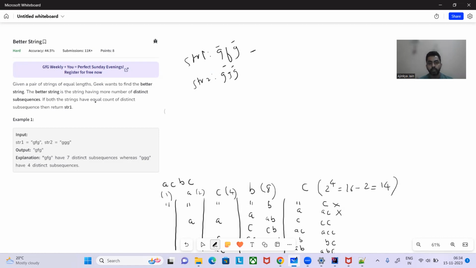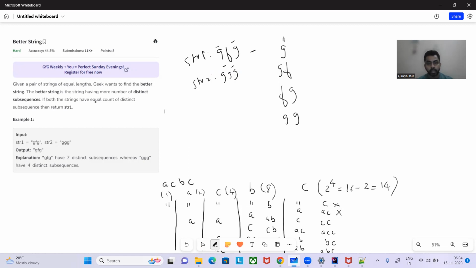A subsequence for a string can be an empty string too. So if it is GFG, one subsequence can be G, one can be GF, one can be FG, then we have GG as well.